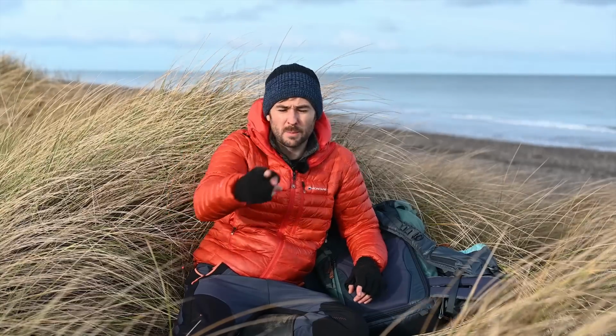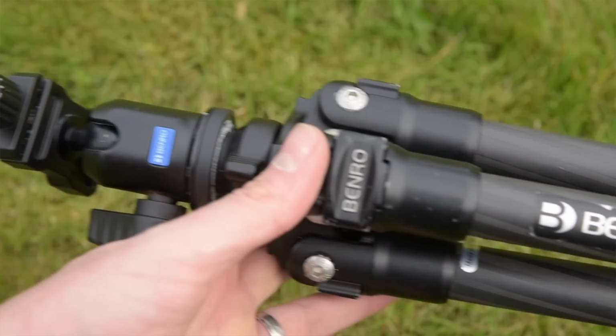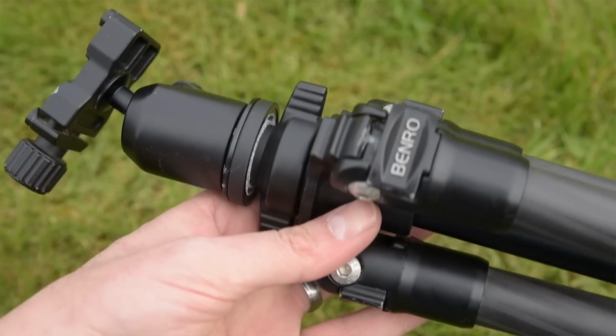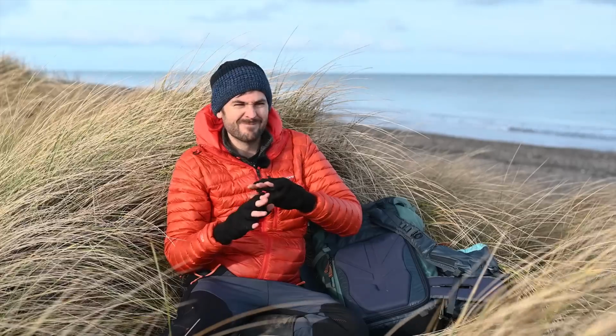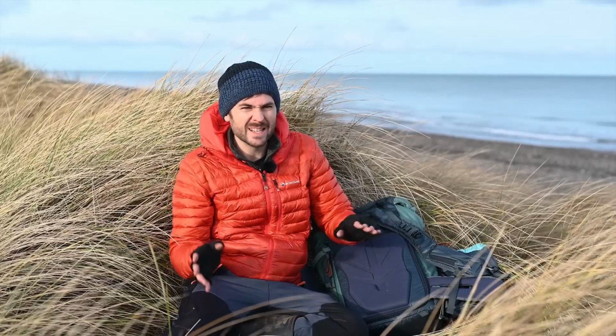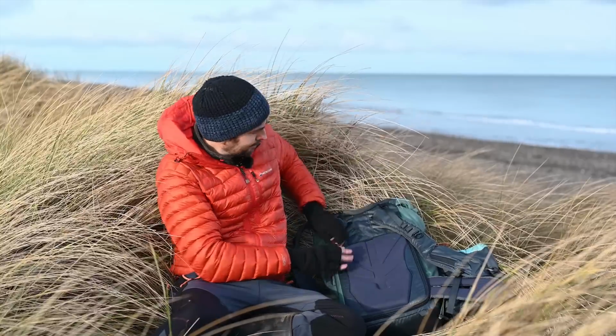And then my third tripod is actually shooting me right now, and that is the Benro Slim Carbon Fiber, and I basically only use this for video work, and for that it excels, but I think for actual photography it's a bit too puny. You couldn't really take it out in any serious weather because it's going to be shaken all over the place. But, you know, if you're looking for a lightweight tripod for video, highly recommended.